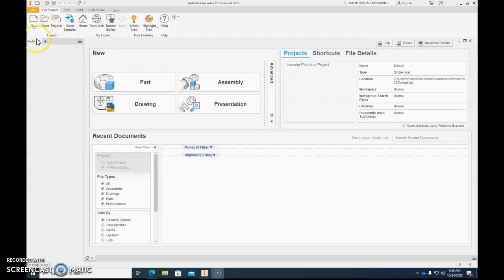I want to show you here the toolbars. I want to talk about the file types. So all drawings start with a part file. A part file is right here. This is how we create it. In order to assemble, we have to draw parts. And in order to make a drawing, we have to have parts to draw. And the presentation is an animation of basically an exploded view of those parts. So we're going to start with a part.